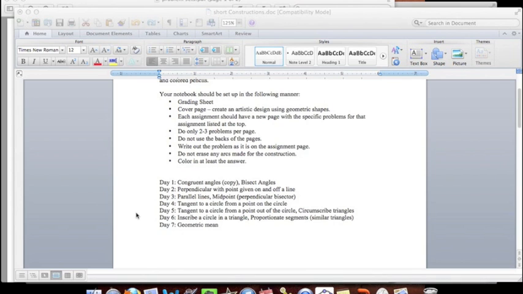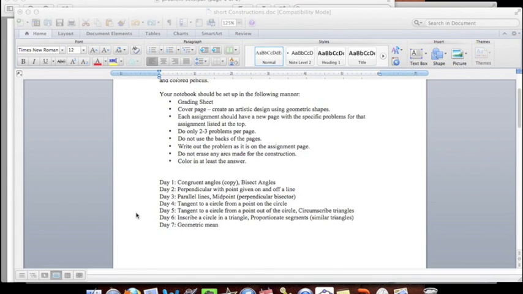So when you begin your assignment, leave at least 1 page blank at the front. You might want to leave a couple blank in case you start doing something and you're like, oh no, I don't like this, and you want to rip it out. So start your assignments maybe a few pages into your notebook so you have room to do that cover page as the first thing I would see after the grading sheet. At the beginning of each assignment, you should write at the top of the page the problems that you will be doing for that part of the assignment. So up at the top, just write out assignment number 1 and what problems you're doing, assignment number 2 and what problems you'll be doing, okay?